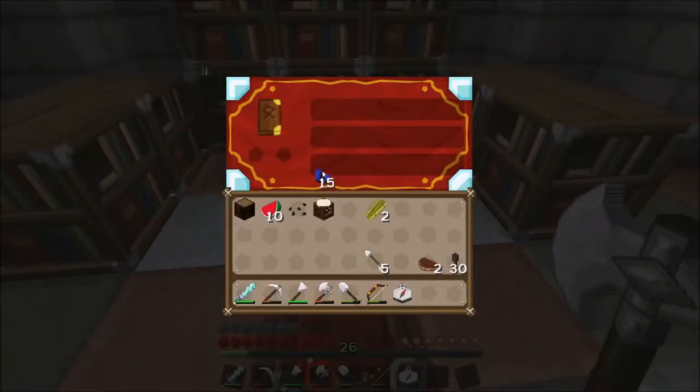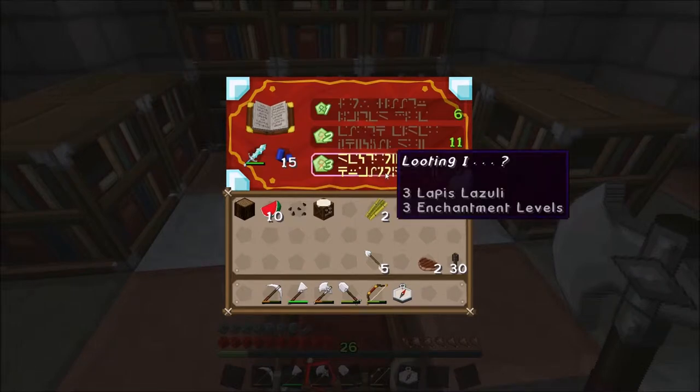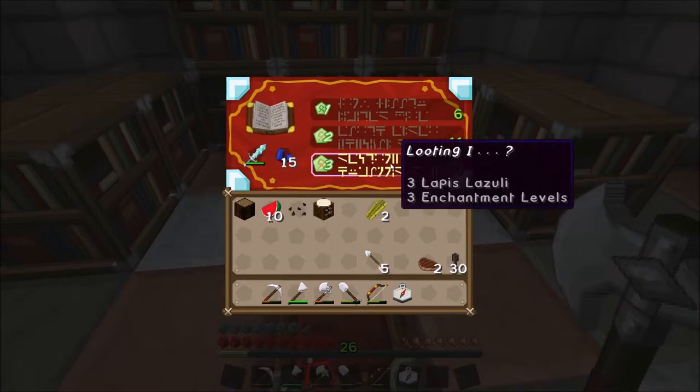Casual screaming. Okay, right, I can start enchanting my sword. Oh, I can get a level 20. Oh, the freaking armor stand. It just says looting one, question mark.